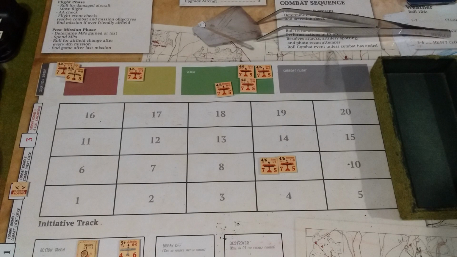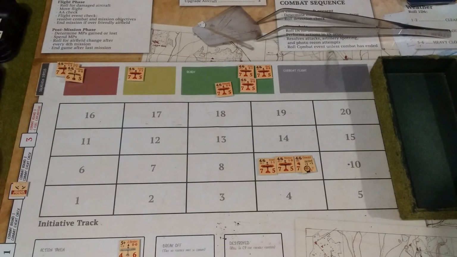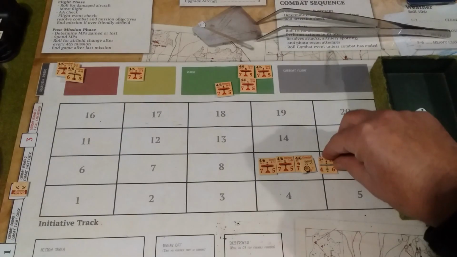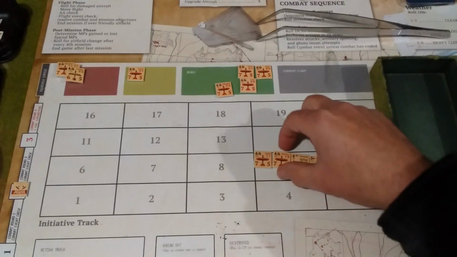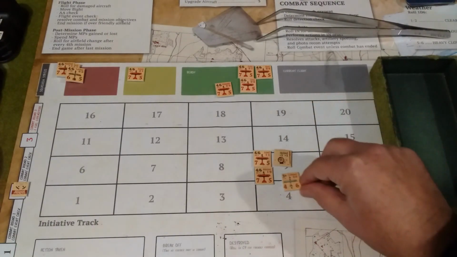They're tired, they're cold, they're hungry, and all they want to do is get back to an airfield. Oswald, an 8 plus 1. My God. And our little two-seater, 4 plus 5 is 9. All of our planes are in the 9 box. Let's make a bit of room in case somebody else wants to come in here. Well, there we are.